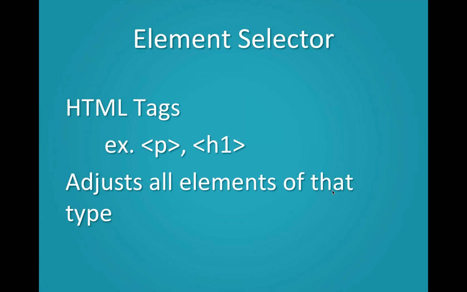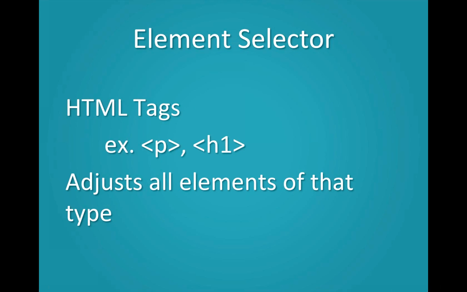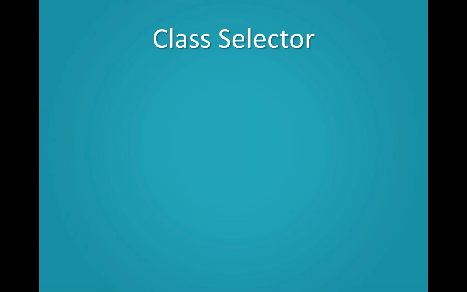So these are really your global definitions. These are things that you want to apply to all of the elements of that particular tag. Now, the next thing that we have here is the class selector. A class you can use to further define things. It's almost like we have different types of information within Infusionsoft. This is separate from Infusionsoft, but to pull an example, you may have a definition that says, "Give me all of my customers," and that would be like your element selector. That's a large group of people. But what if you said, give me all my customers that bought a particular product? There might be a number of people that bought a particular product. That's kind of like our class selector. Now we're narrowing things down a little. We can define a particular class.